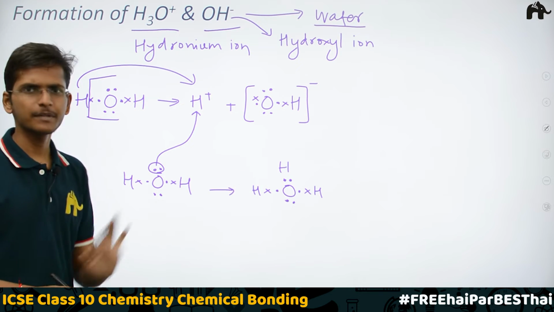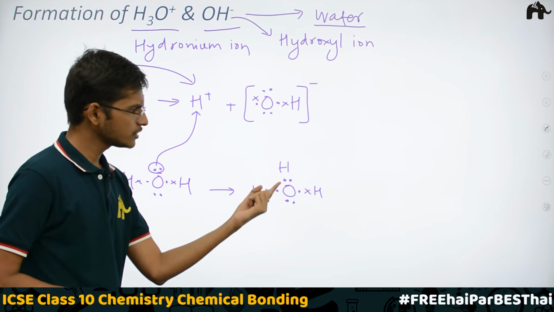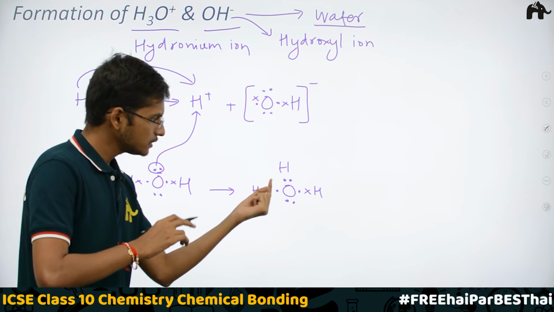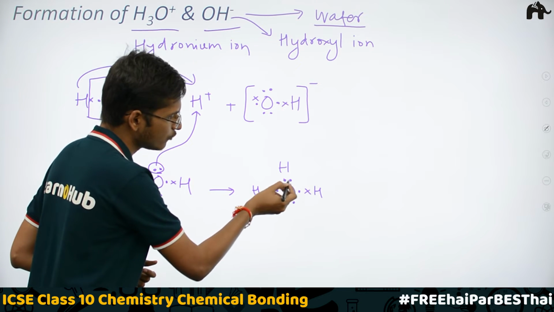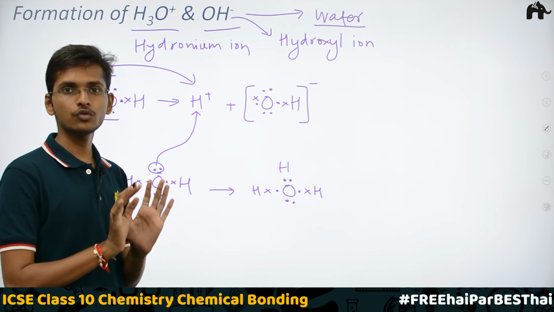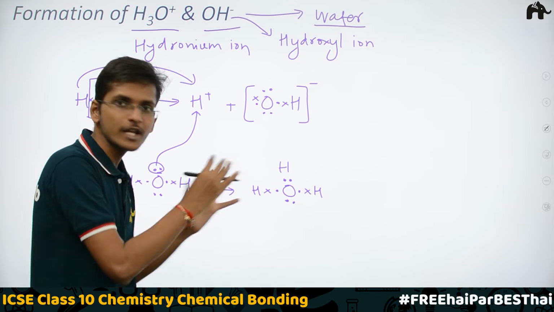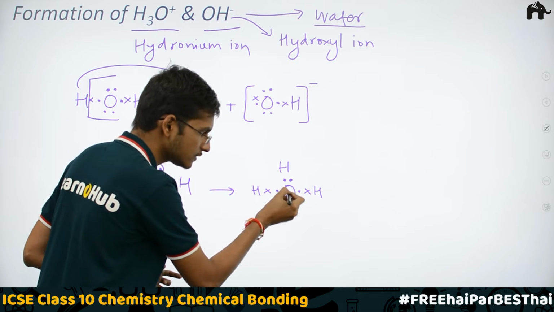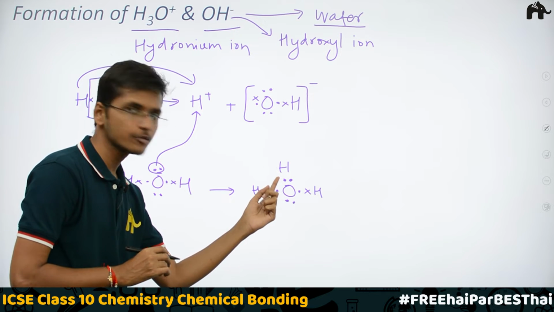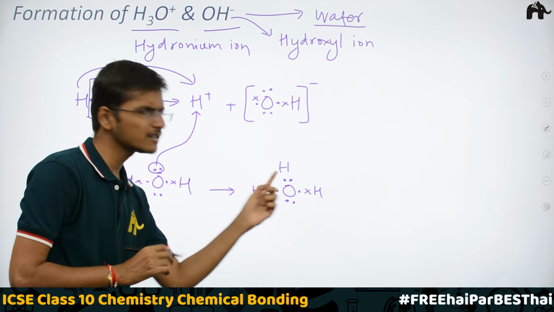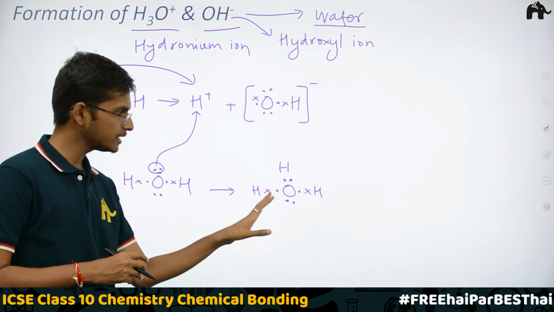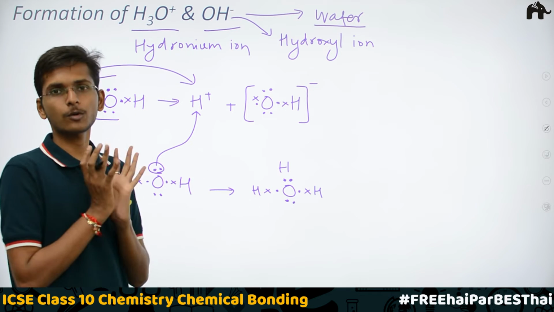Now what is happening? See here, hydrogen is now very happy because it has 2 electrons in its duplet. But for the oxygen's case, you would say, 1 2 3 4 5 6 7 8, 8 electrons are there with oxygen. Oxygen is also happy? No. Have a closer look. This electron is still with oxygen, but since it is being shared, the other electron is also being shared, and is now in close vicinity towards the hydrogen. So what we can say is that oxygen has almost lost its electron, almost.